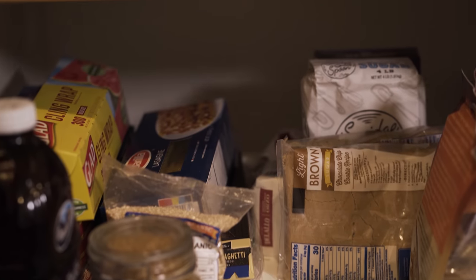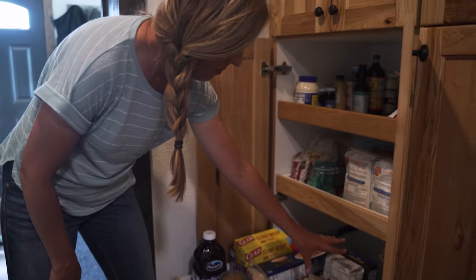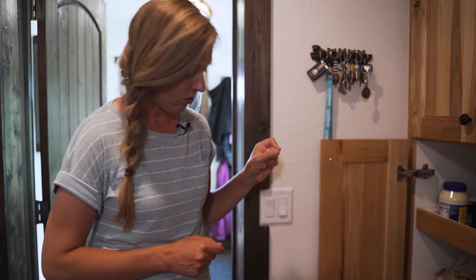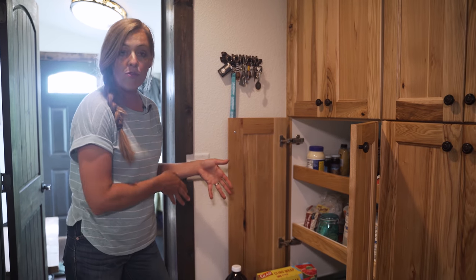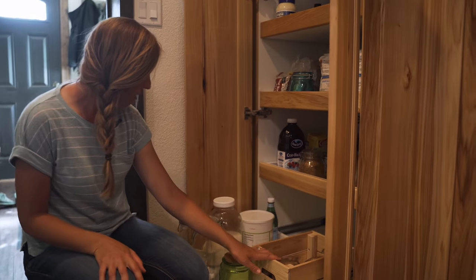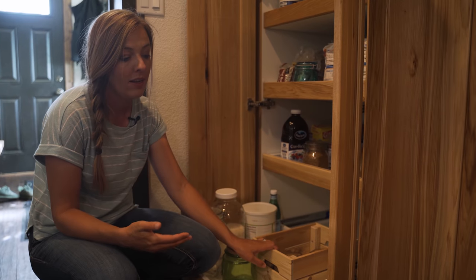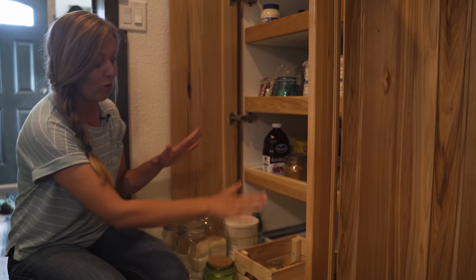We have some dry pasta — yes I do make my own pasta, but every once in a while I need some backup on a busy day. We have some sugar that maybe isn't my first choice, but when I'm baking or cooking for a lot of people sometimes I have a hard time stocking my natural organic whole cane sugars. I also like to keep some juice — this is what I feed my kombucha for the second ferment with fruit juice. And down here at the very bottom we have a few of our potatoes and some rice.